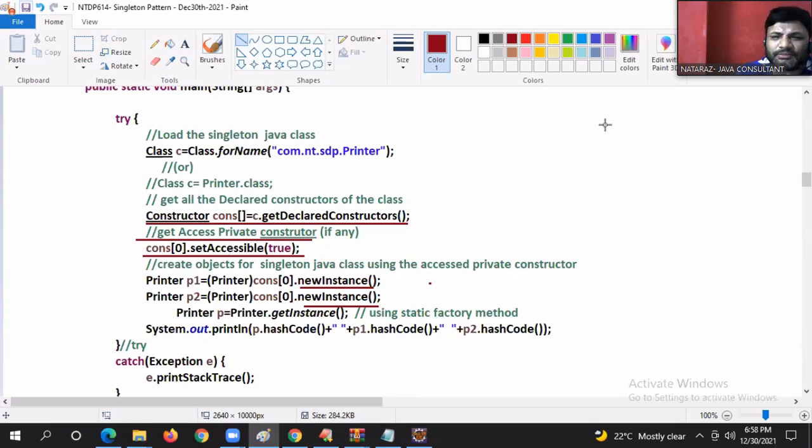The newInstance method takes the constructor represented by this object and creates the object. Right. If you write a simple singleton, the interviewer may not like you. But if you write a perfect singleton, his interest will increase. Definitely his interest will increase. He will start respecting your knowledge, because others write a simple singleton, and you write a perfect one.